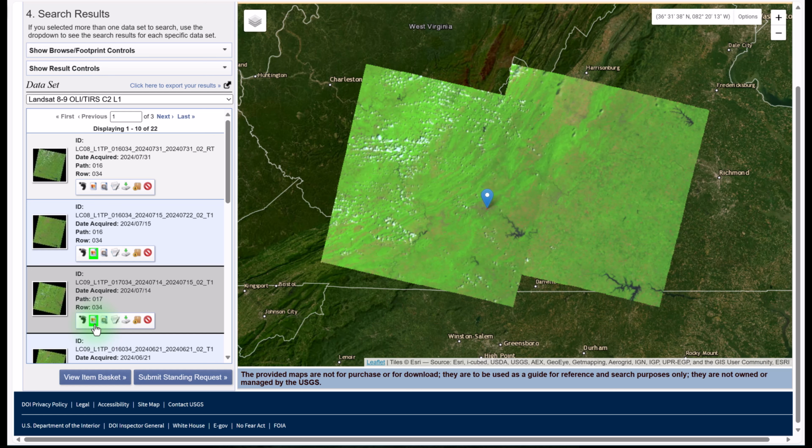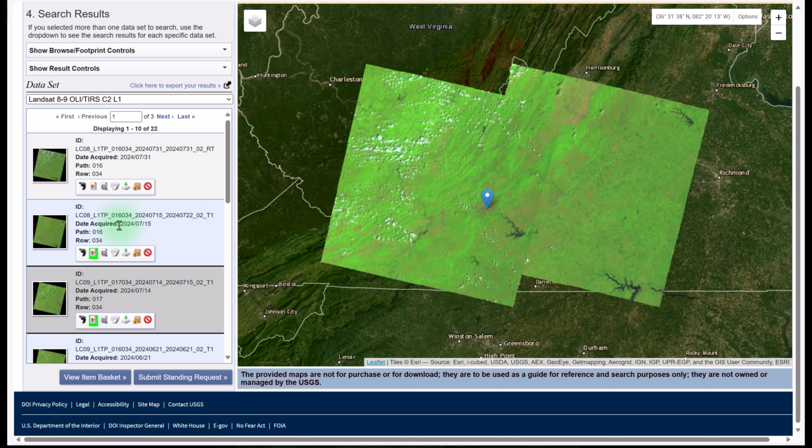Notice that these scenes have lots of clouds, so we're going to need to keep looking at more of these 22 images. But we have 2 things to consider. One, we only want to view images from path 17, row 34, and they have to be Landsat 9 images. So how do we know which images are the Landsat 9 images? By the ID, which is the LPI for the image. LC09, as you see here, and LC08, as you see here, that we just talked about, indicate Landsat 9 and Landsat 8 images respectively. Now we actually have the information we need to narrow down our search criteria a bit more, so we don't have to look at all 22 of these images for appropriateness for our needs.